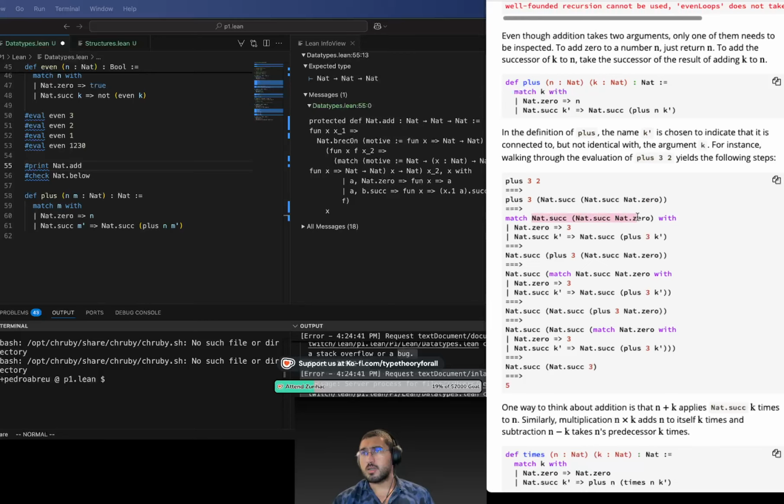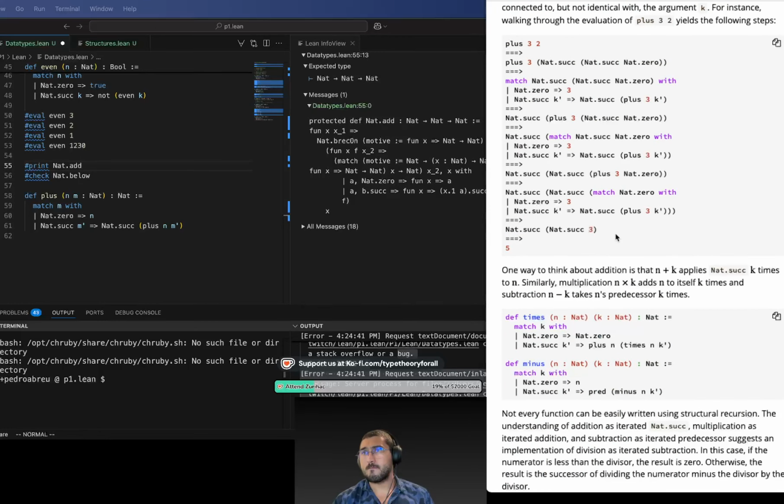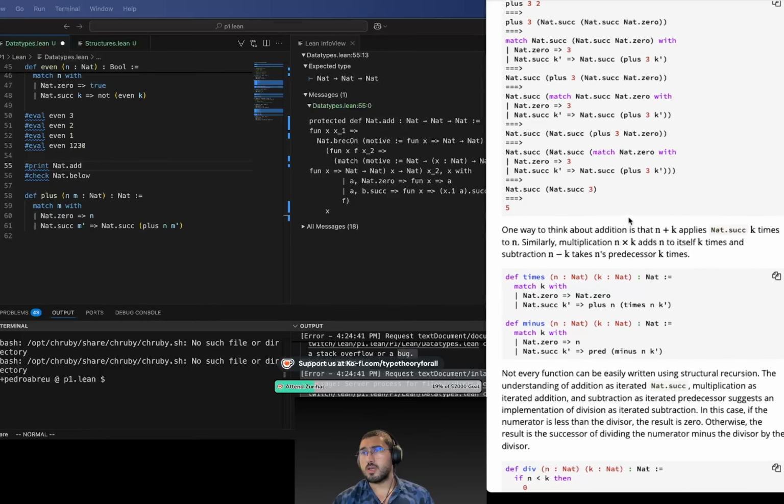So I matched succ, and then it returns this one. That's succ plus k', and k' now is going to be succ 0. Same thing, and now it's going to be nat 0, and now it's going to be 3. Succ 3. We should think about addition as applying succ k times to it.